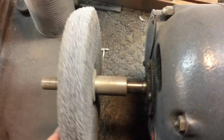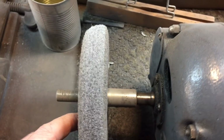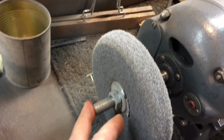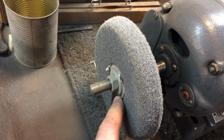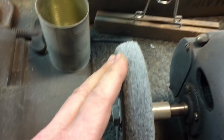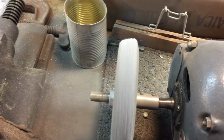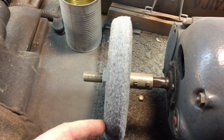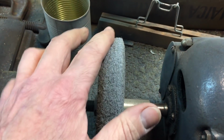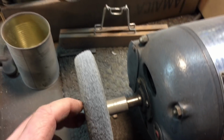Let me show you how. Now, to mount it onto your motor, you just get an arbor adapter, which they sell. You have to be a little tricky because these things tend to want to compress in the middle. So it helps if you have a larger washer than the ones that you usually get, because they do want to kind of squeeze in. When you first put it on, it seems like it runs a little bit out of balance, but as soon as you start using it, it wears down and it'll find its balance more or less. You can see here, I used this side more than the inside, and you can see it's wearing accordingly.